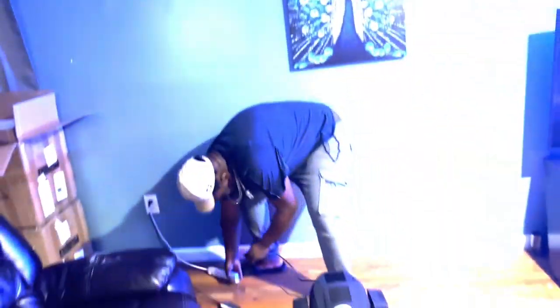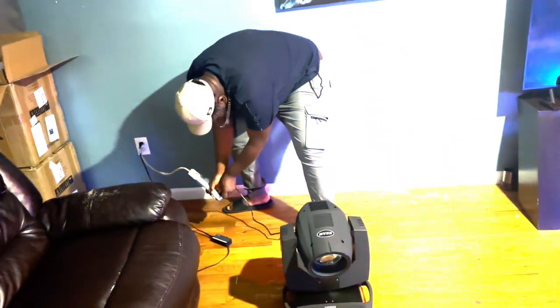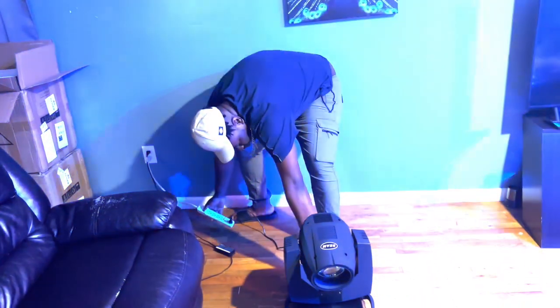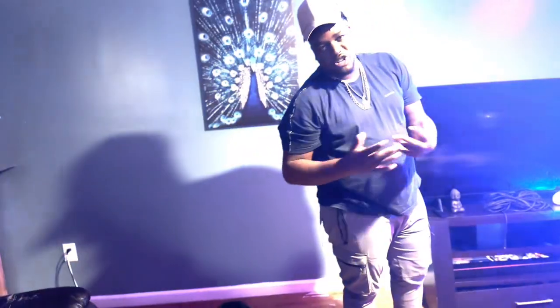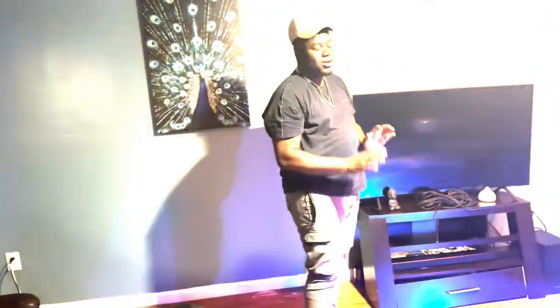The good thing about these lights is that you can basically change the power. If you have the speaker that goes into it, you can actually connect multiple lights to one power source. Plug into the power, obviously. I'm so happy about this. So I'm not going to use the XLR cable. I never use the original XLR cable for anything.